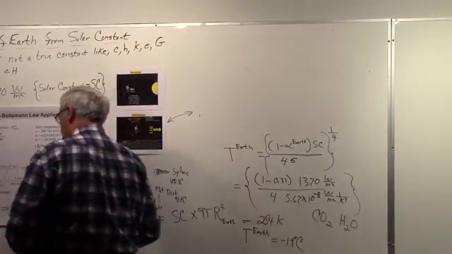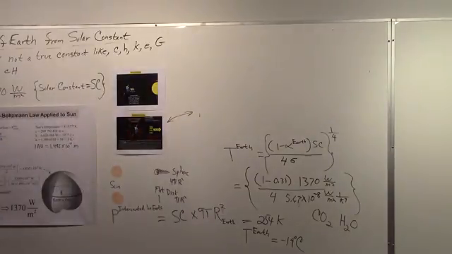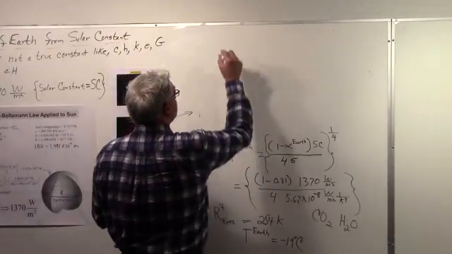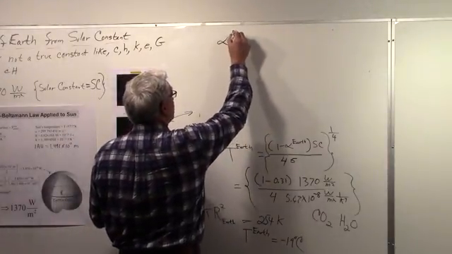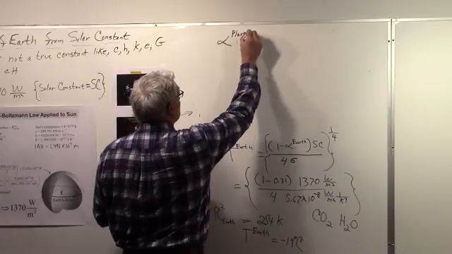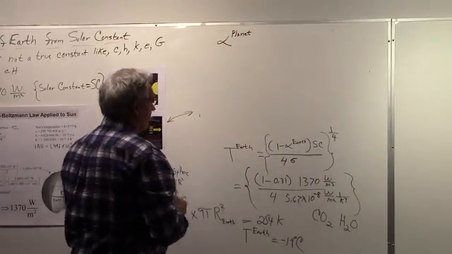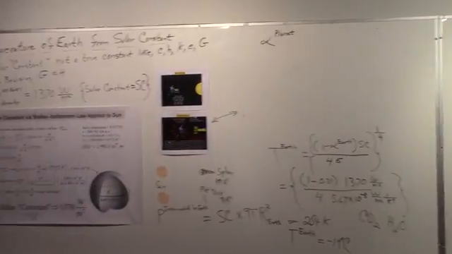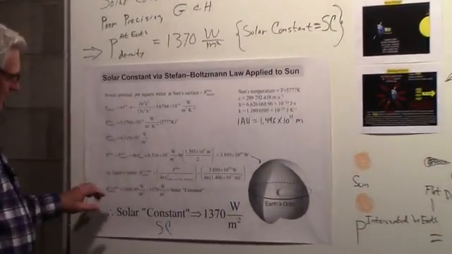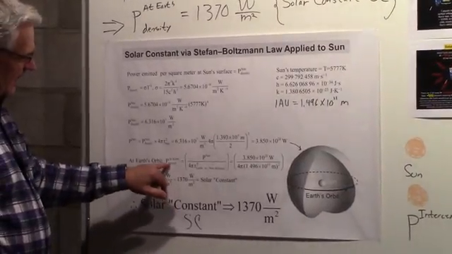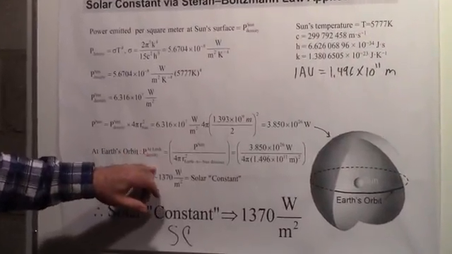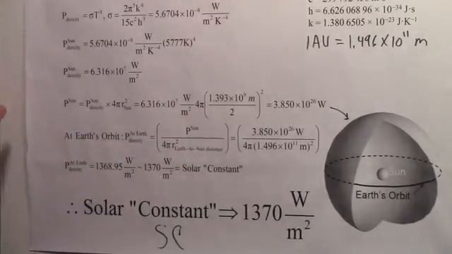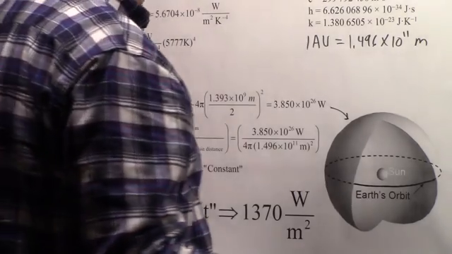So in our solar system, each planet will have its own albedo. So for a specific planet, we'll have a certain albedo. And if we come back over to here, we use this expression to get the power density at the Earth. And that was the power emitted by the sun divided by 4 pi r squared.